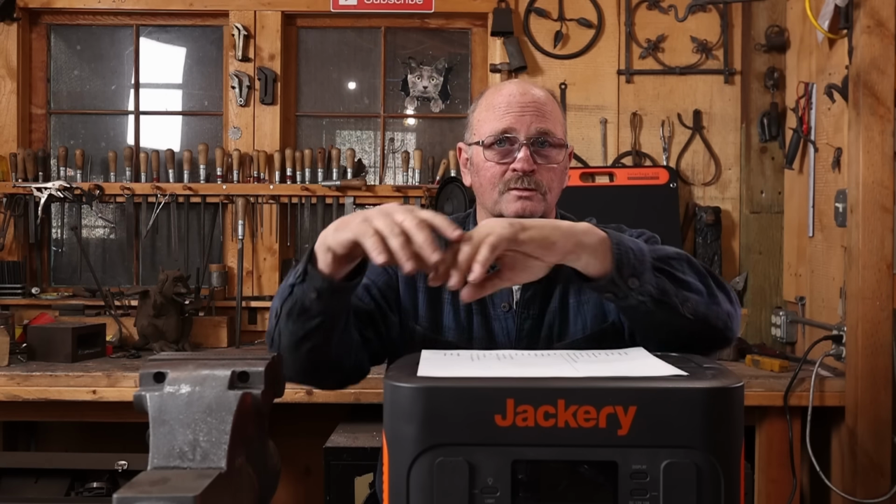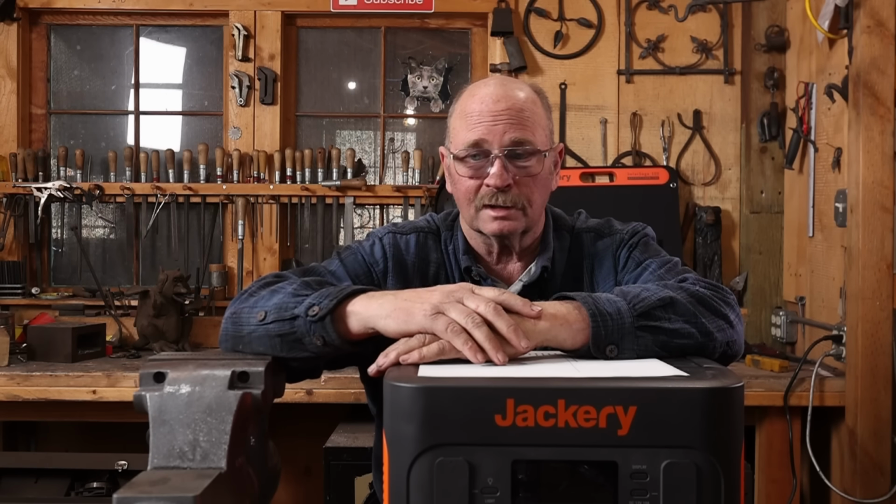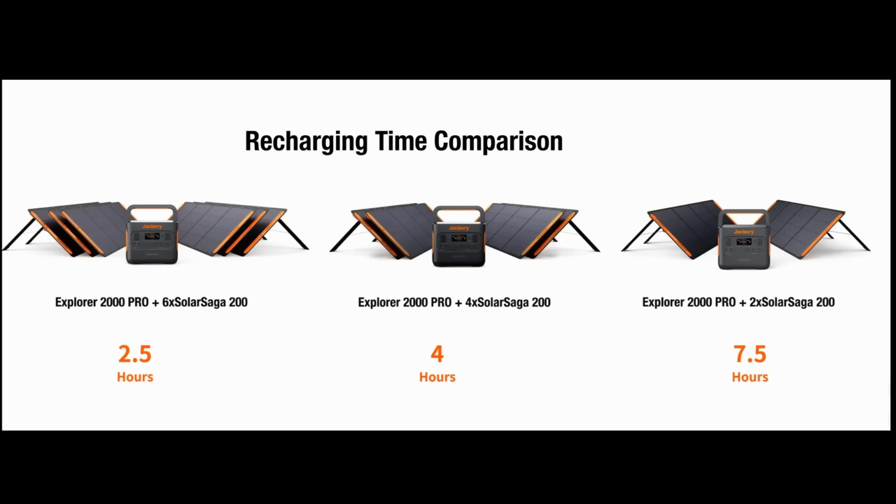This is the power source from the solar panels. And then this provides you power after dark when the sun goes down. And two of those solar panels will charge in about 7.5 hours. They just sent me one, so that's more like 15 hours.